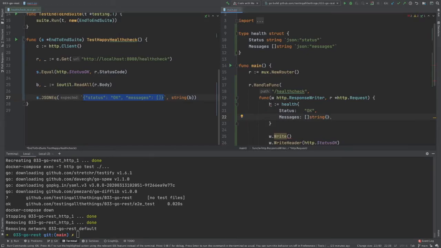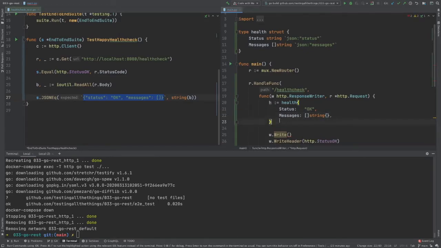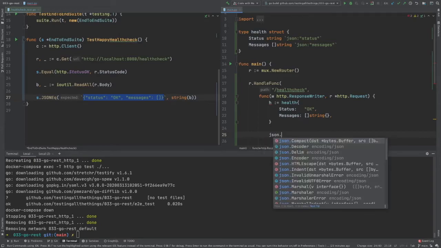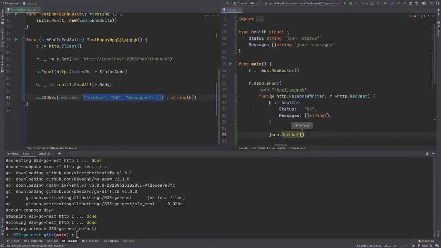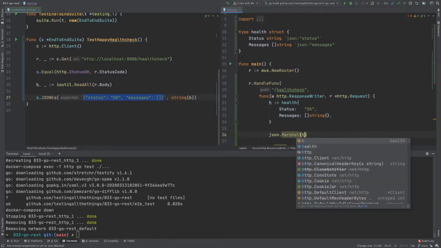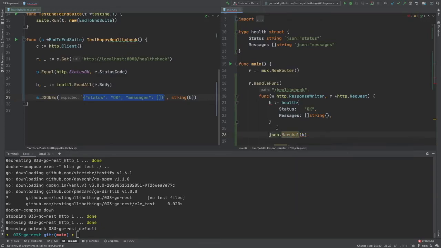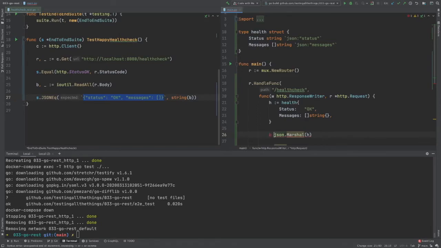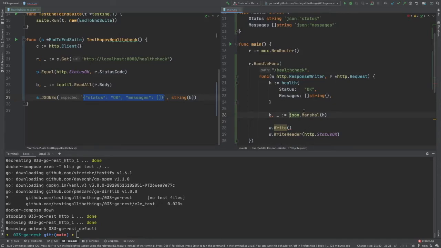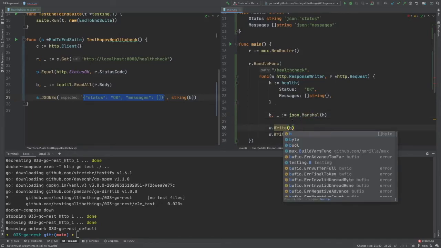Okay, and we're not using health yet, so we need to do json.Marshal the h. Okay, and we want the body. For now, again, we're just going to ignore the error. We haven't got a test that's going to look at it, so we can ignore it. So this is now an array of bytes which can go straight into the write function.